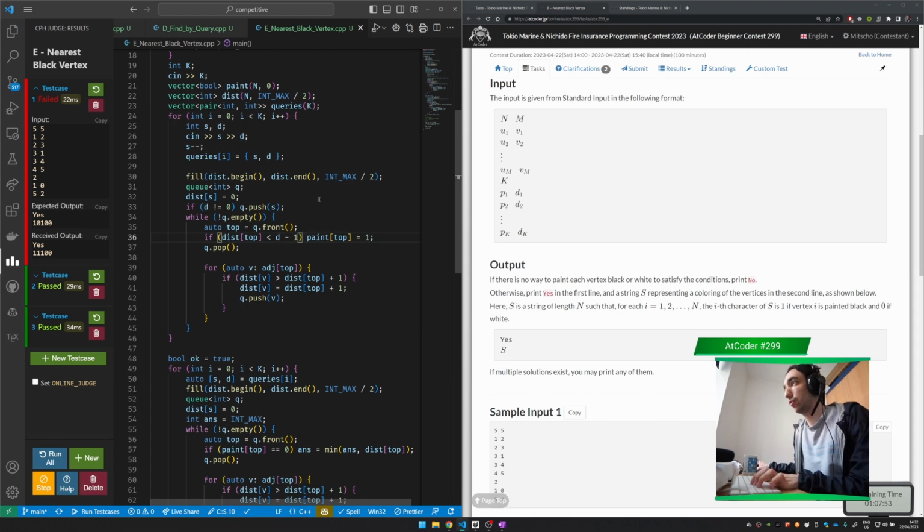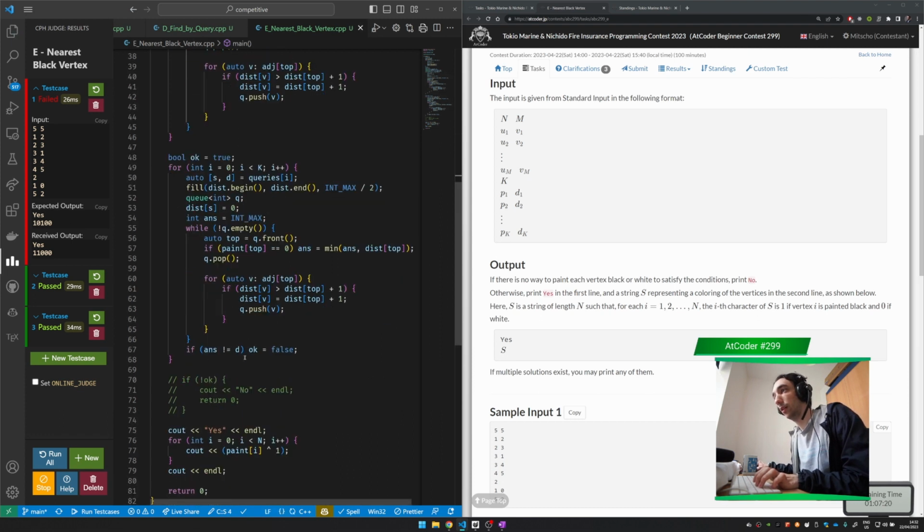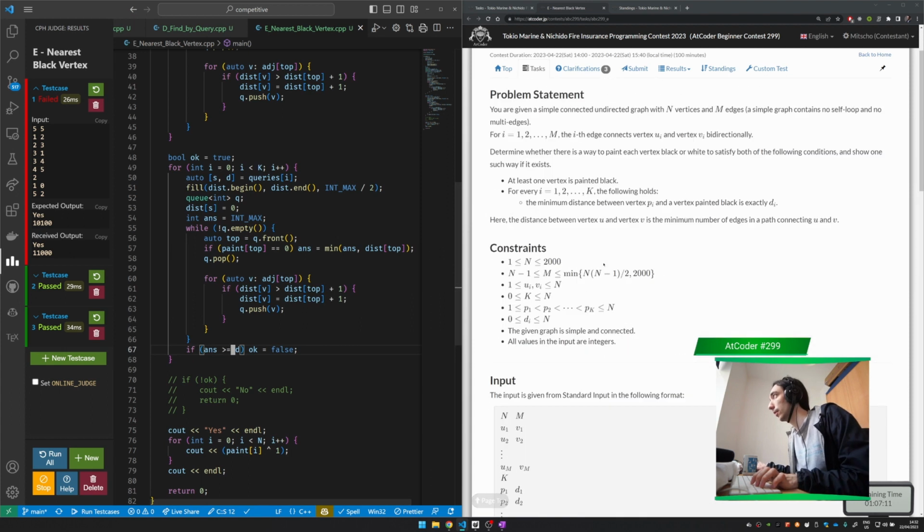Distance minus, or maybe even equal to the distance, I don't know. If distance is 1, then we need this, this is fine. Wait, what does it say?